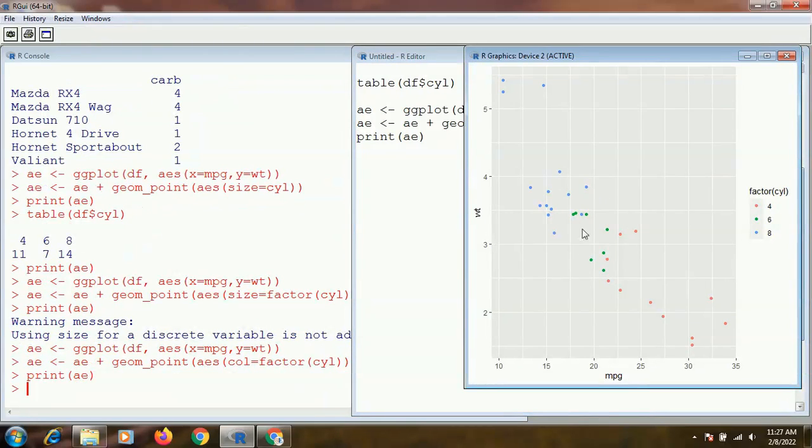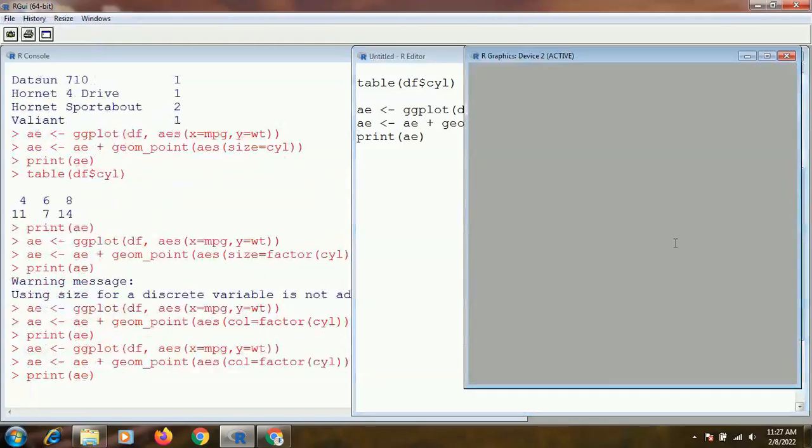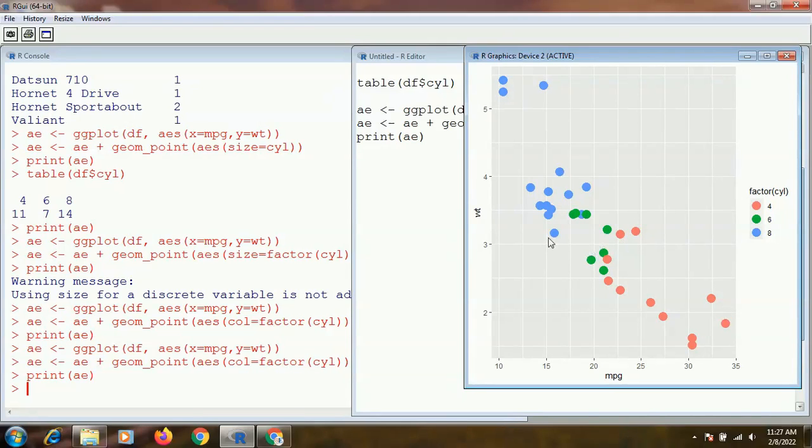Now again the colors will be based on the different cylinders. All the 4s will be in red, 6 will be in green. But again this is very small in nature, so I'll have to add a size argument over here. Size equals to, let's say, 5. Now they are bigger in size. Now it is easier for us to look at it.